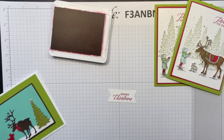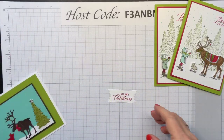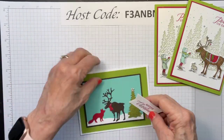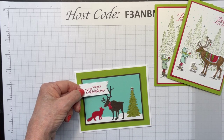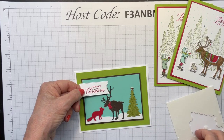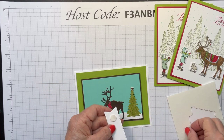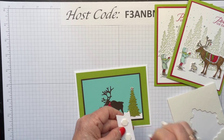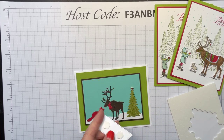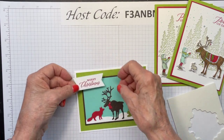Now I will send you this die cut, but if you have this set of dies, this is from the Stylish Shapes dies, you can go ahead and stamp it first and then die cut it, which is usually a little safer to get it centered. But sometimes we can just die cut first, which goes much faster when you're doing Christmas cards.